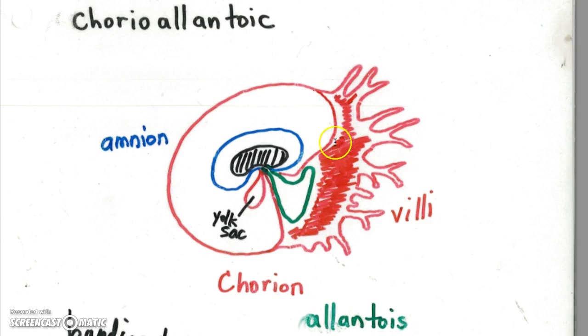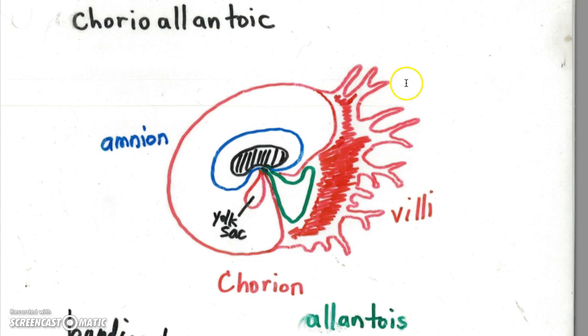And in this region where the membranes are fused together, there's a lot of vasculature, so there's a lot of extra development of blood vessels. And in addition, you have these structures called villi, which are like little finger-like projections of the chorion, and they actually invade the maternal uterine tissue. So this kind of placenta is much more deeply interwoven into the tissues of the female's body, because of these villi that actually work their way into the tissue and really anchor that developing embryo in very, very tightly.